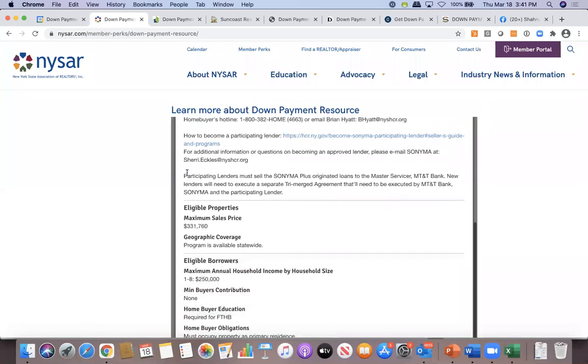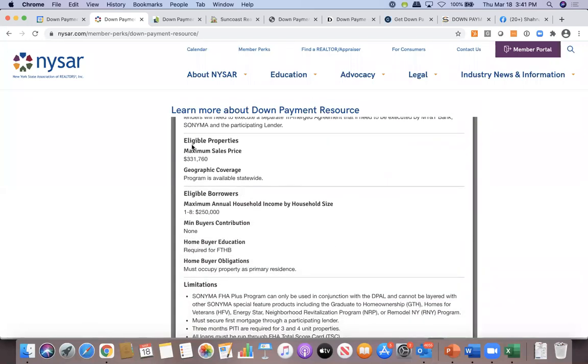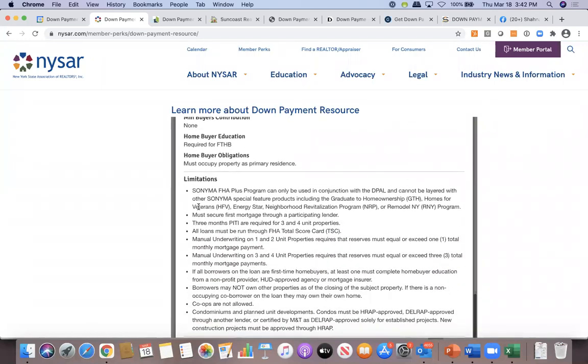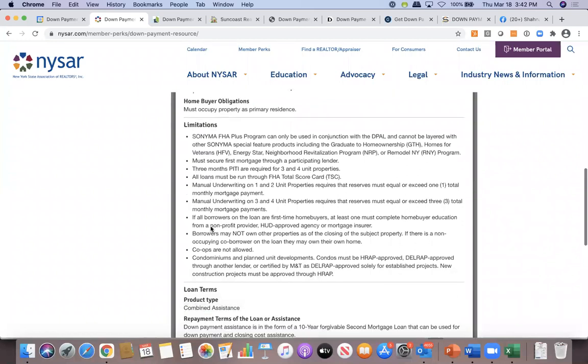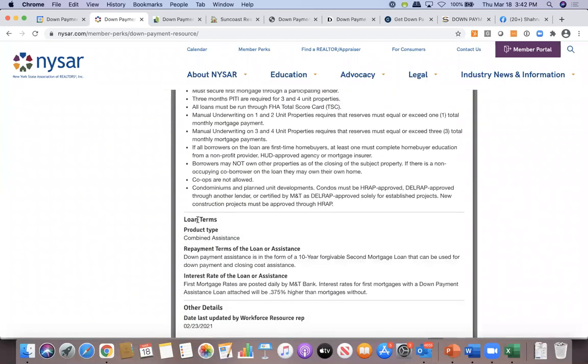And this is for any program, right? We'll give you the max purchase price. Where is the program available? What are the income limits? Are there any other interesting notes or facts about the program? Is it deferred or forgivable in the loan term? Or is it a grant? So here you can say, over 10 years, this particular program is forgiven. So if they maintain primary residence, then after 10 years, the whole down payment assistance program is forgiven.